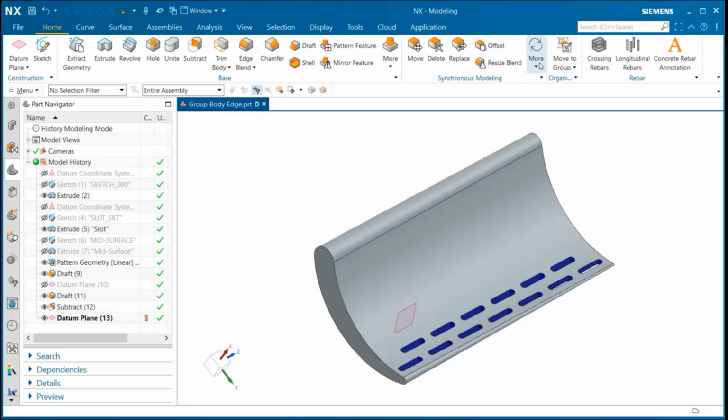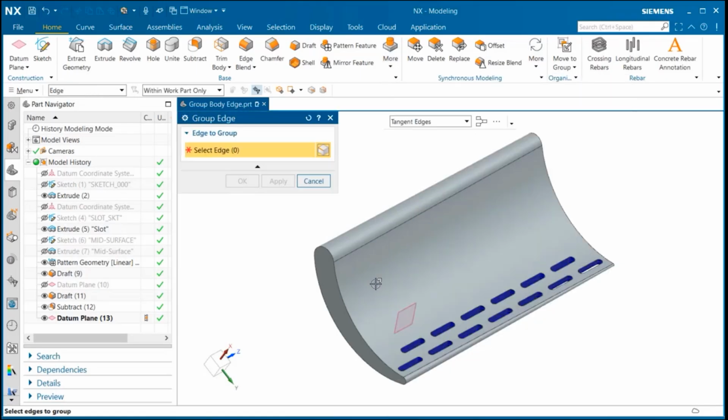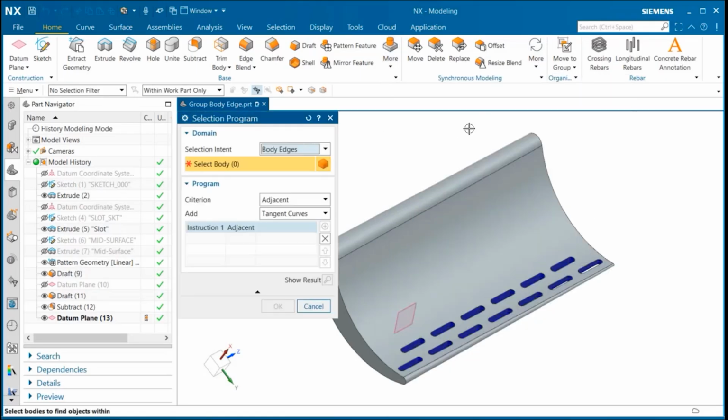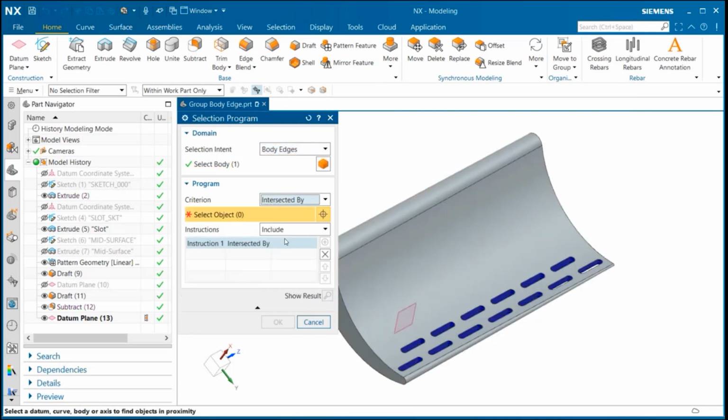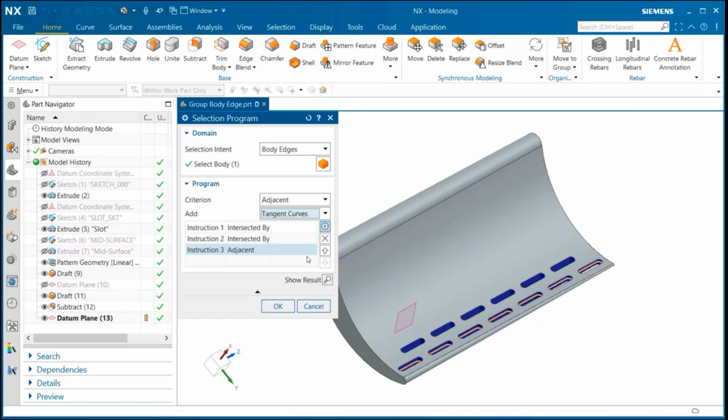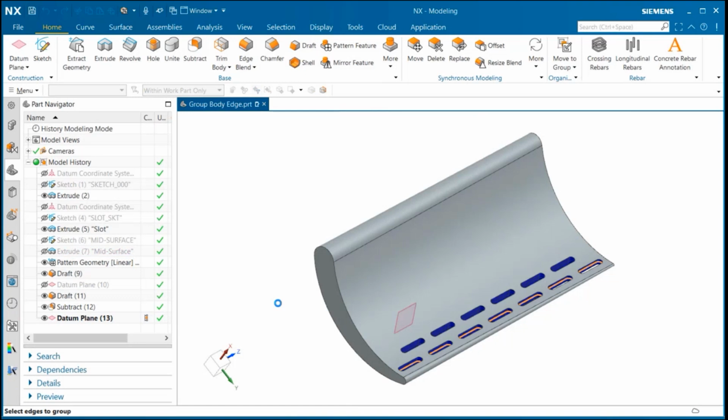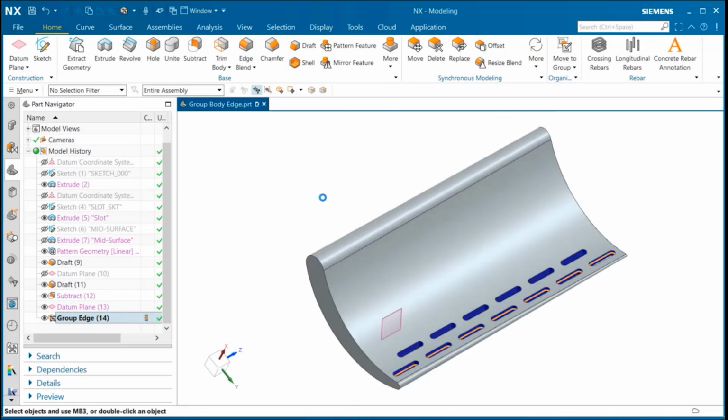A quick demonstration of this is, as you can see, I have this airfoil with a couple of slits that I need to change the geometry for. And by selecting those grouped edges, or by creating these group edges, I can then use them further downstream to quickly make any changes that I need.